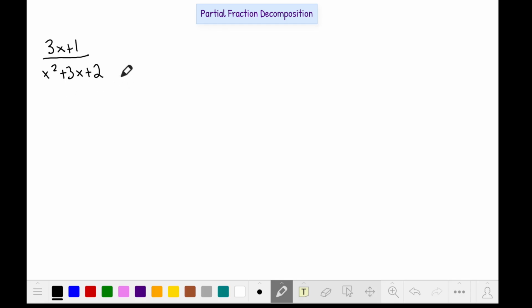So what do we do? Well, the first step is always to make sure that the bottom one's the bigger one. And then once we've realized that the bottom one is the bigger one, what we have to do is factorize the bottom one as much as possible. So a quick little reminder, we have here x squared plus 3x plus 2 that we want to factorize. We need a multiplication up to 2 and an addition of 3. So that tells me really quickly our factors are going to have to be x plus 1, x plus 2, because 1 times 2 gives me 2, and 1 plus 2 gives me the 3.